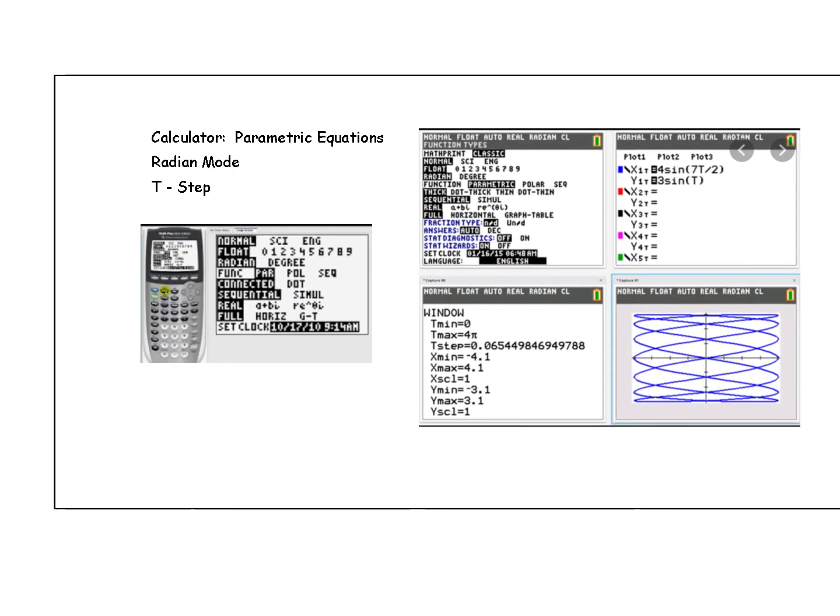Okay, this is also in the note set for your reference. I'm not going to go through here too closely, but your calculator setup, you need to be in radian mode, you need to have the t-step settings, all are here, but you can refer back to this. It would be clearer on your own screen at home than it is right here on the screen up here. We'll go through this a little bit, but we're also going to take a look at just graphing them by hand, okay? But the calculator, of course, has this capability.